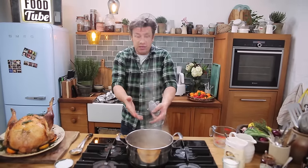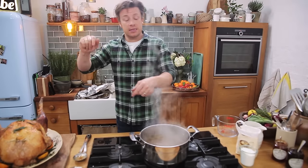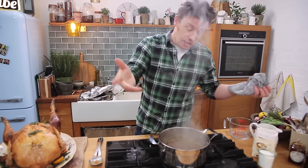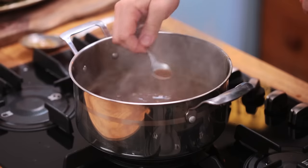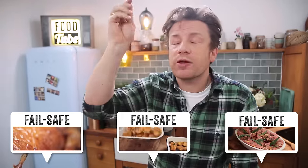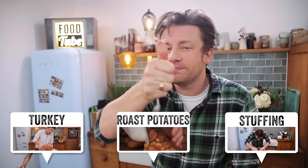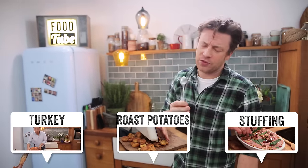You're left with the most fantastic, wonderful gravy. This is now ready — you can cool it down or heat it up. Remember this is going to bring heat to the plate, whether it's veggies, carved meats, or roast potatoes. There you go — the perfect gravy. The only thing to do now is just have a little try. Beautiful, beautiful gravy that will make people very very happy. Until next time, take care.